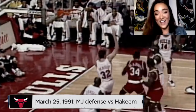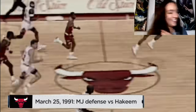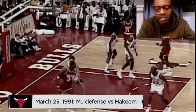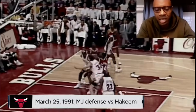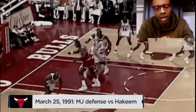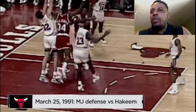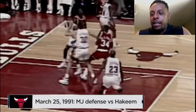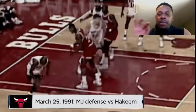Oh, you see how mad Hakeem was? Like, really? Hakeem just has his head down. He's not paying attention to where anybody from the weak side is coming from. And that's where they just call him the black cat. He just digs in there and gets his hands in the play. You always had to watch him coming over for the steal. You always had to watch him come over for the weak side block. You always just had to know where Jordan was at all times on the court for offense and defense.